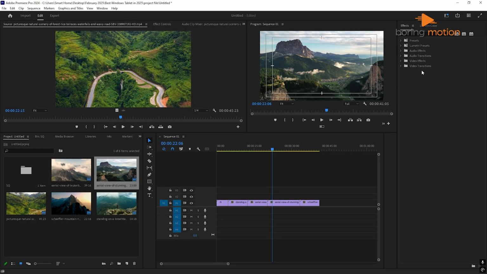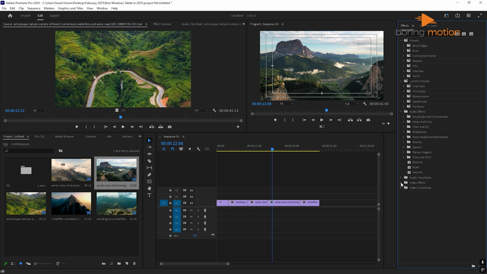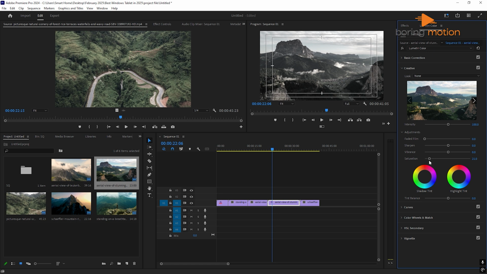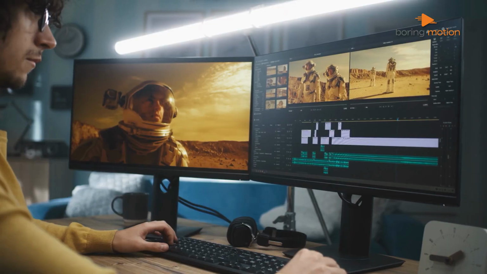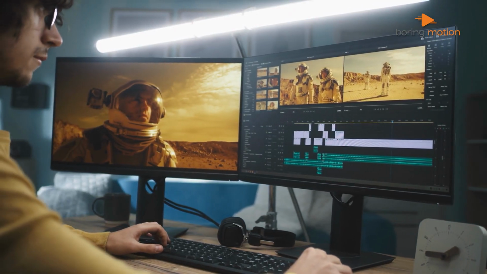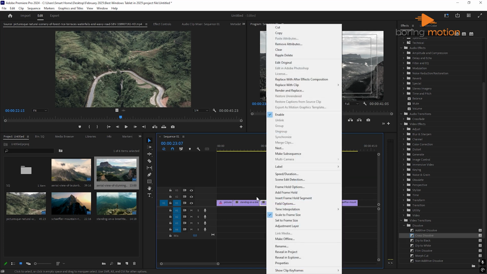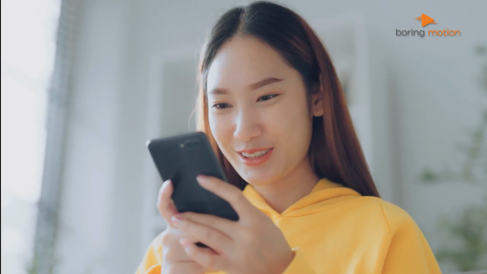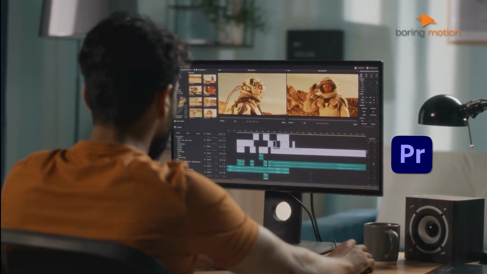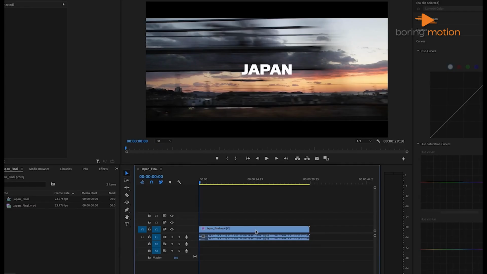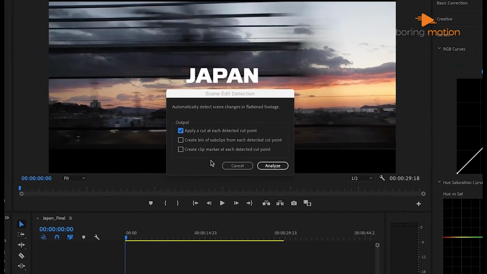In contrast, Adobe Premiere Pro offers an incredibly vast array of effects and transitions, giving you complete creative control. From the powerful Lumetri color tool for expert-level color grading to sleek, customizable transitions, Premiere Pro's library is a treasure chest for content creators who want to take their edits to a pro level. Its intuitive timeline lets you fine-tune every detail with precision, making it the go-to choice for anyone aiming for a professional finish. So, if you're into trendy filters and quick edits, CapCut's perfect for you. But if you want more advanced features, Premiere Pro is the way to go. CapCut is designed for quick, simple edits, while Premiere Pro is built for professionals with its robust, advanced features.